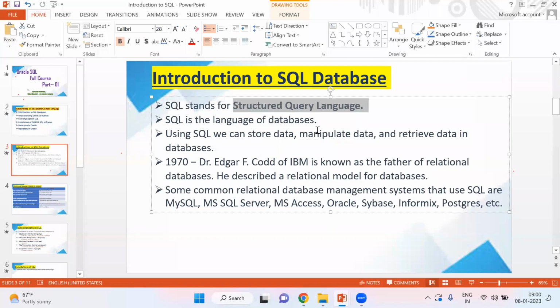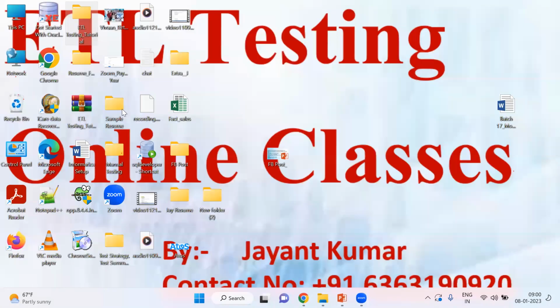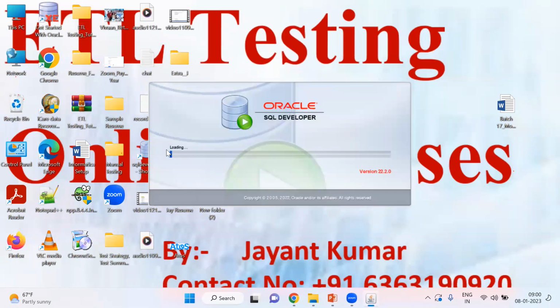SQL is a language of a database. So what is a database? This is SQL Developer. This container-like symbol is a database symbol.